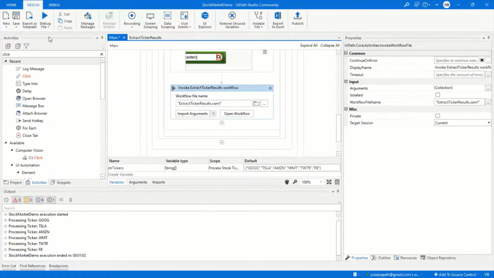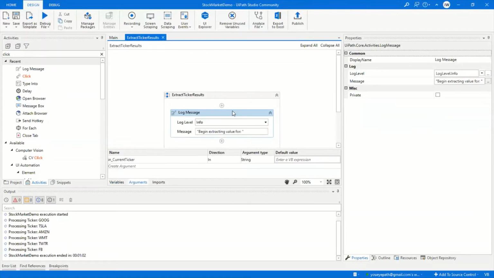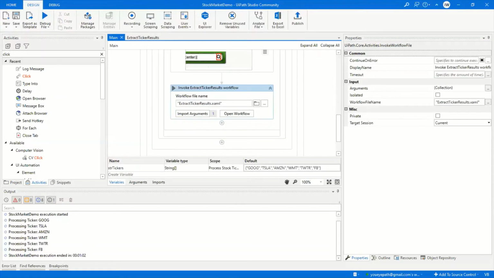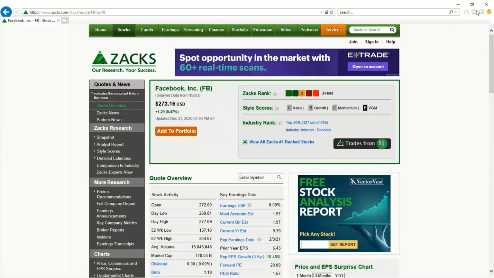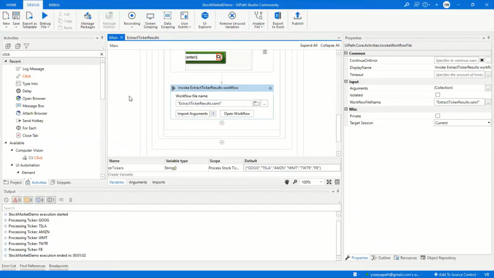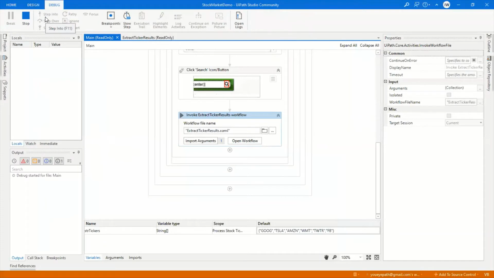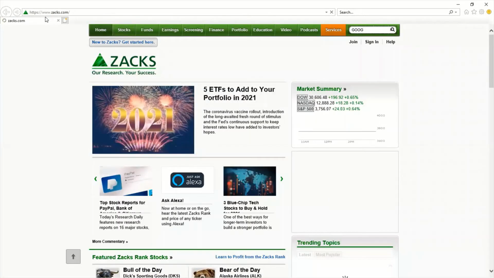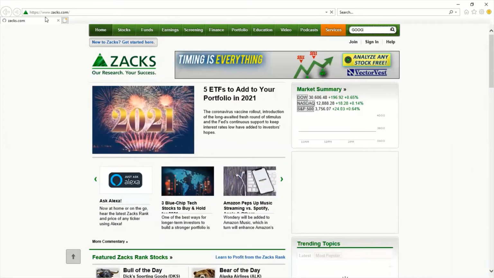So now when I run my automation, the extract ticker results will successfully display here. So let's go ahead and see that in action here. So I'm going to close my file, my web browser, go back to main and simply hit debug. Now we should see the results up here twice. We should see the initial one that we already have, but now we should see where it's now saying begin extracting values for in our log message. No other activity yet to this point.